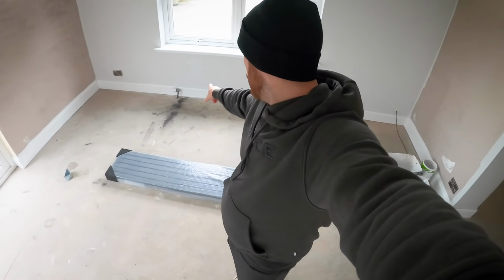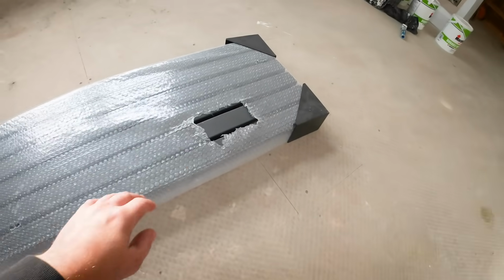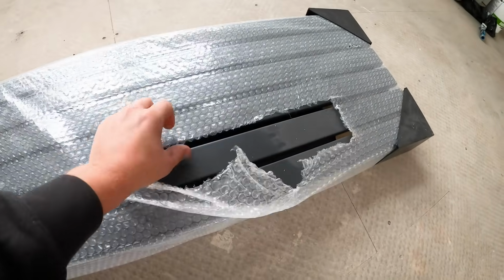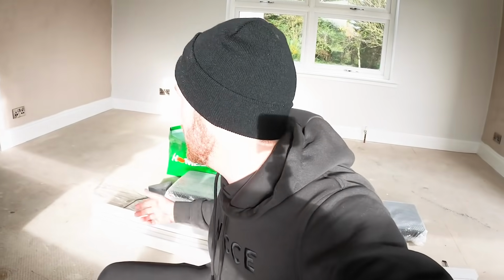All of the skirting boards were dark, dark browns. We wanted to brighten the place up, so they are now white. Happy days. The only trouble with making the skirting boards white was that it made the existing radiators look kind of yellowish. So, to fix that, we've got new radiators. These are anthracite and they're really cool. There's going to be new radiators in all of the rooms that are open to the public, so the ones that aren't in the bedrooms will all be brand new anthracite radiators.